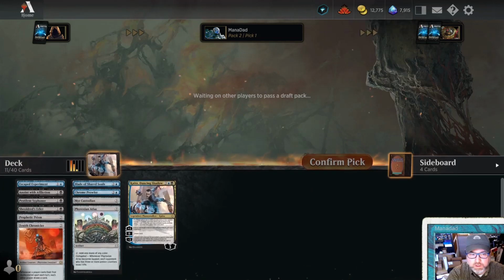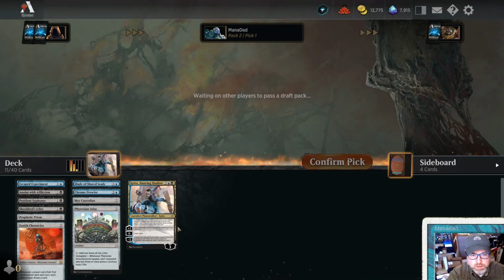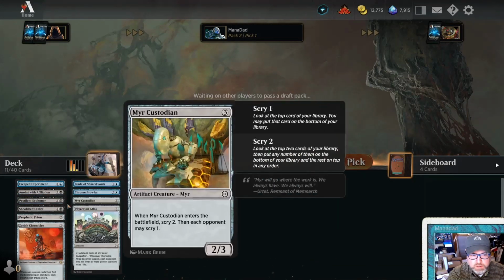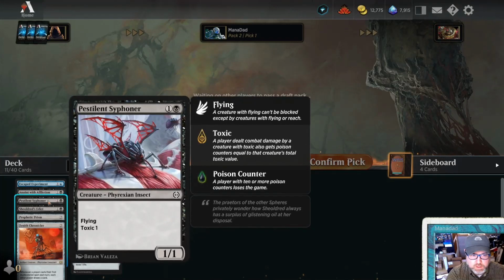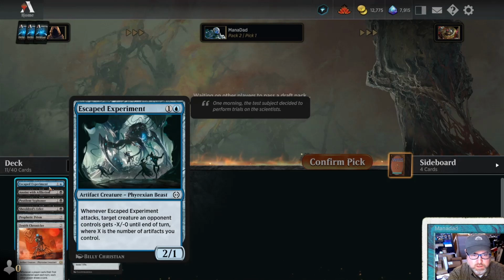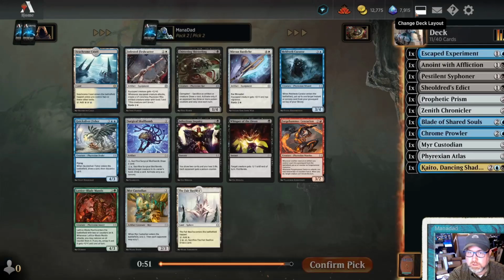Let's look at the curve we've got so far. Pretty low curve. I mean, if we can keep the board fairly clear and get Kaito down, especially if we have something that can deal combat damage, so some evasive creatures. So that's why the Pestilent Siphoner is going to be good. We're getting in with that. I think it's definitely something.